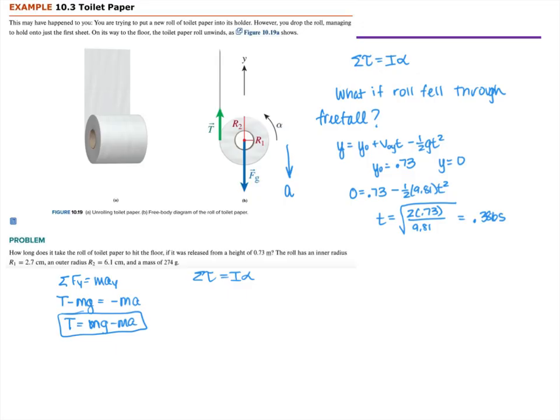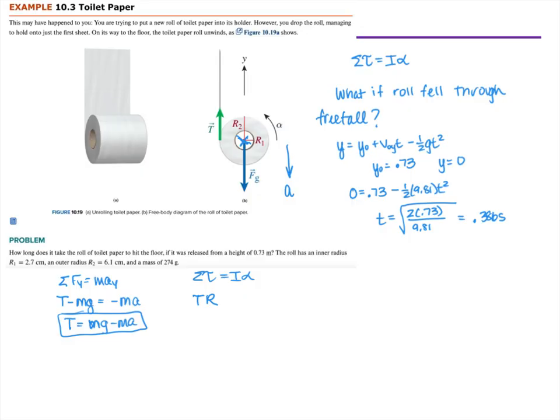The tension as we hold the sheet provides a torque because it's off center of the very center of the roll. The force of gravity acts at that center, and so if we calculated the torque, the distance would be 0. So it doesn't produce a torque. It doesn't cause the toilet paper roll to roll or to rotate. So we only have T times R, so that tension times the radius.